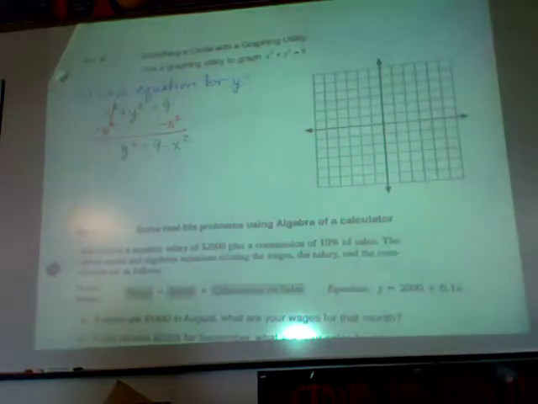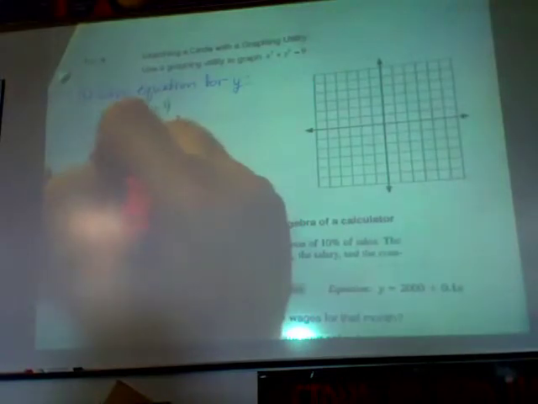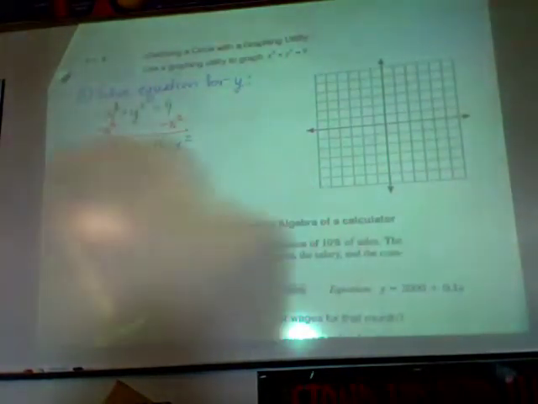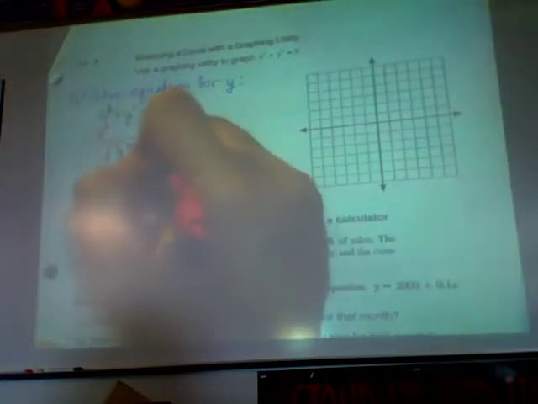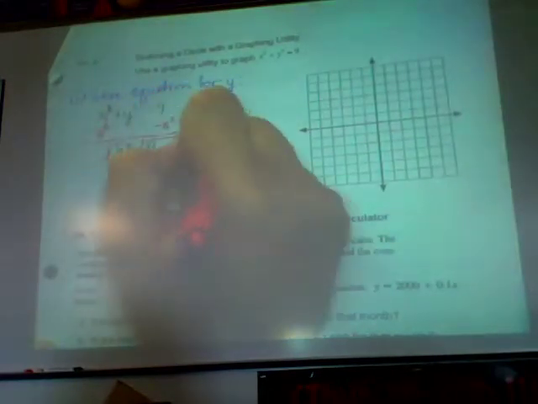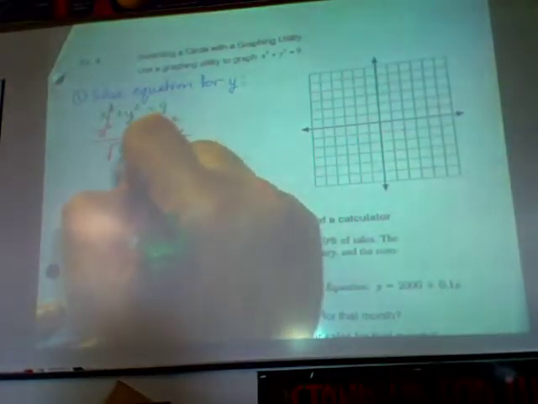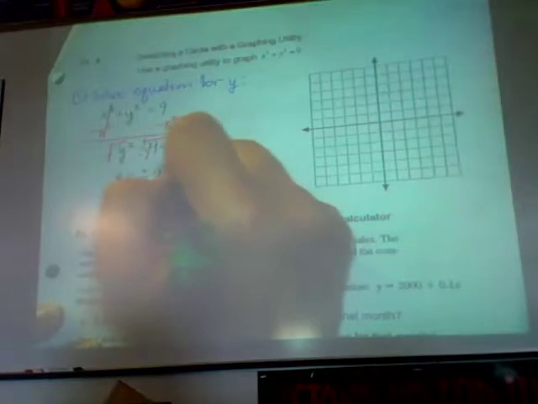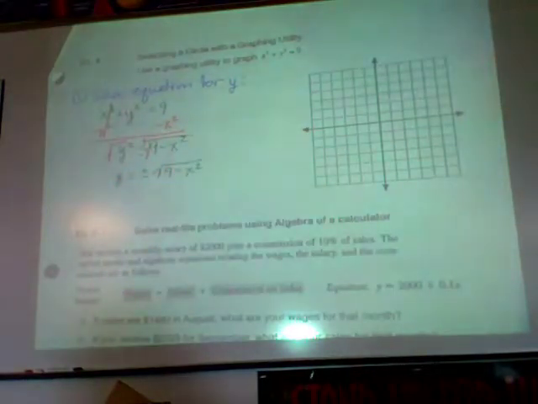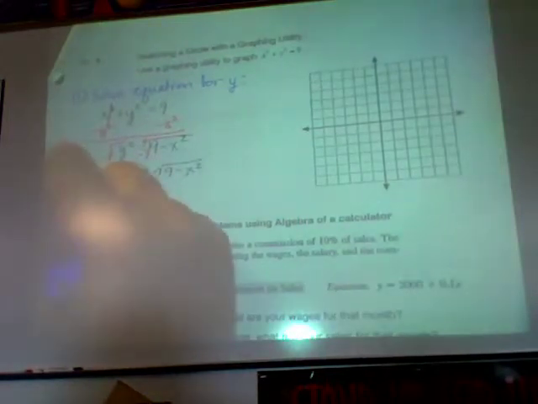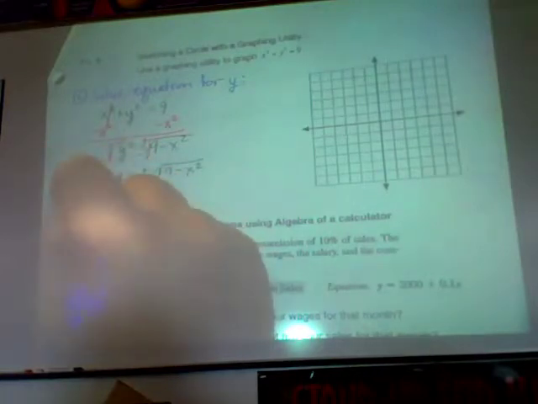Have I solved for y? No. How do you solve for y? When I take the square root of the left, that'll give me y, right? But when I take the square root of the right, don't I have to remember to do a plus minus? So we end up with y equals positive and negative square root of 9 minus x squared. So I have two different things I have to put into my y equals. And so step 2, you've got y equals positive square root of 9 minus x squared.